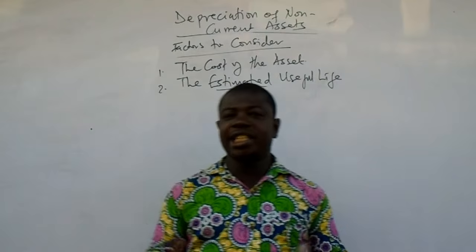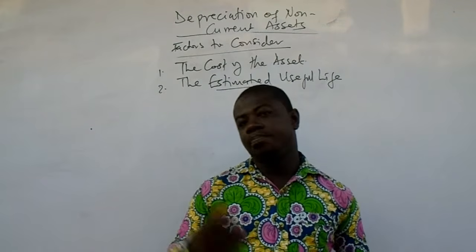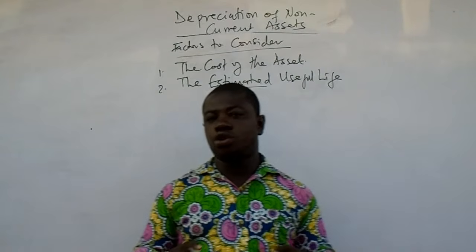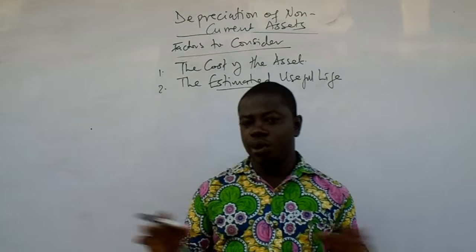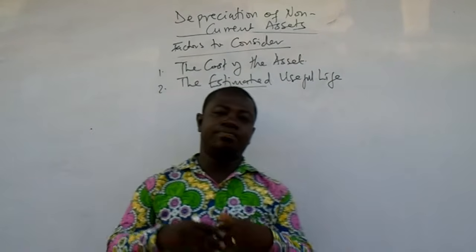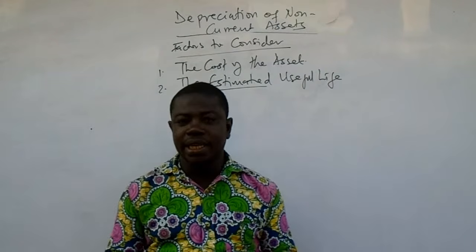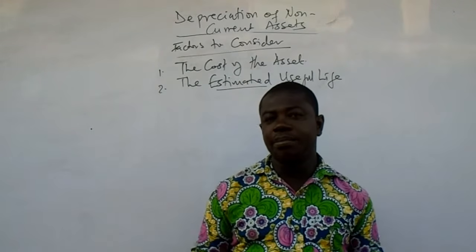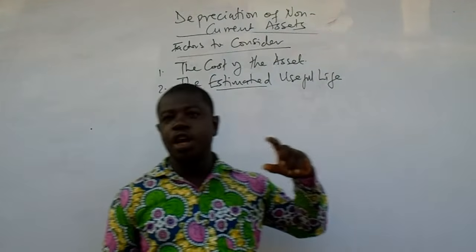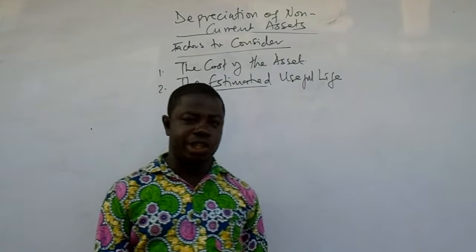Of course, experts may come in to help us get a more accurate prediction. But then, once we are not so certain about the future, we call it an estimate. And so estimated useful life is the number of years that we expect the asset to last in the business to help us generate revenue. That is the estimated useful life. And of course, we need to factor that in the calculation of depreciation.